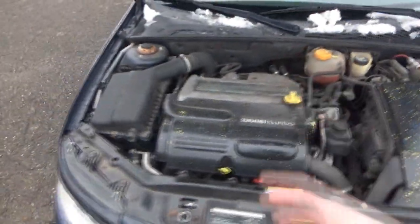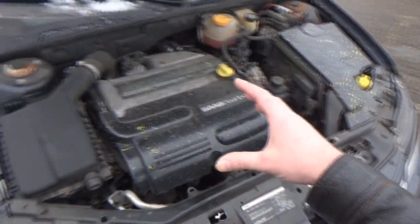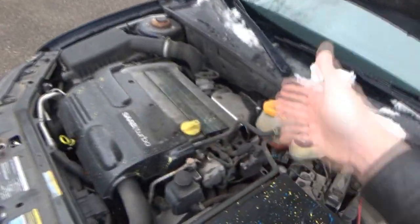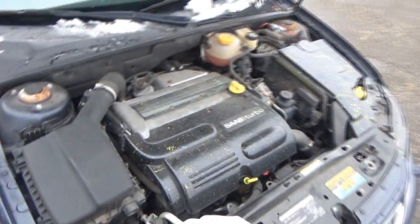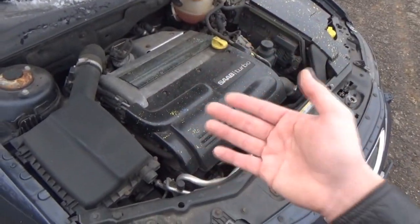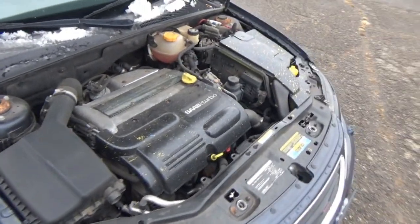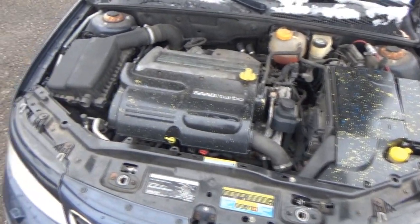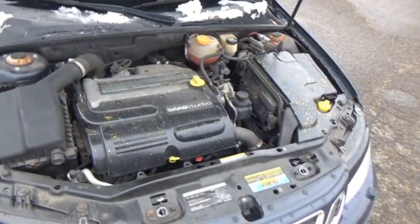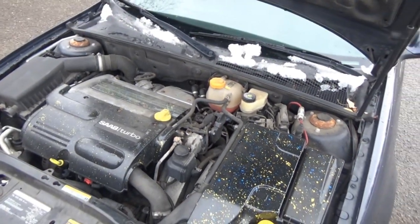We got time. I have no idea if the timing has ever been done on this car, because this is essentially a GM Ecotec engine. Saab calls it Eco Power, I think, because of the added turbocharger. And I know the Ecotec engines from GM, they will jump time if the timing guides wear down a lot, and they usually do. So this car is almost at 200,000 miles, and I remember when I had the valve cover off, the chain appeared to look okay. It didn't have any slack in it. It felt pretty tight to me. There was still an upper guide under that valve cover, so I'm assuming that the timing chains were done at some point, but that would be really sad if they weren't, and this car is still running on the original chain. But I don't know.